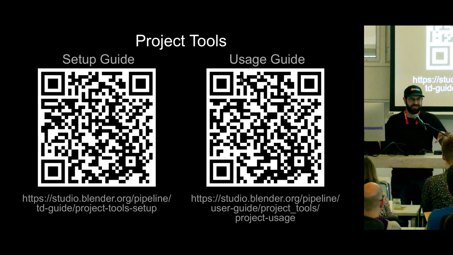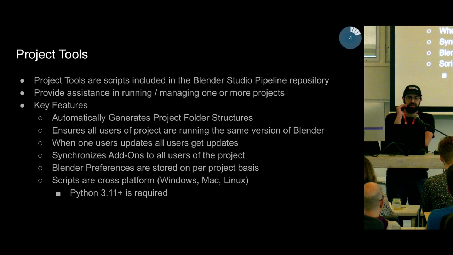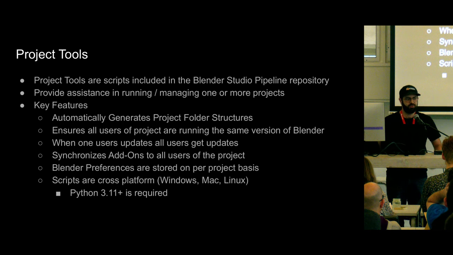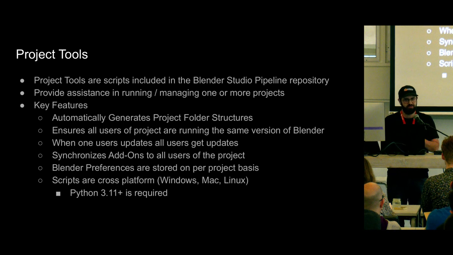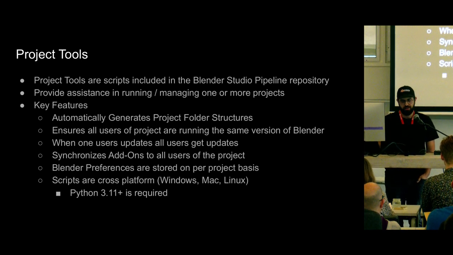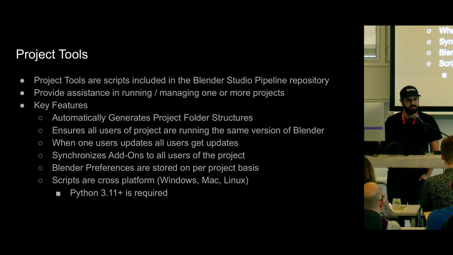It's going to be very information-dense and I'll be going a little quickly. We have this thing called Project Tools — a collection of scripts we use to manage and deploy productions. When you start a production, you go into the Project Tools and generate a folder structure. That's the first key feature. Project Tools are really important because they allow us to synchronize which version of Blender all the users working inside a production are going to use. We can synchronize the Blender version across multiple operating systems — Windows, Mac, and Linux — as long as you have Python installed. Your Blender preferences are even stored on a per-project basis.